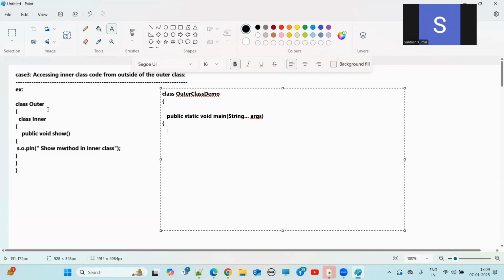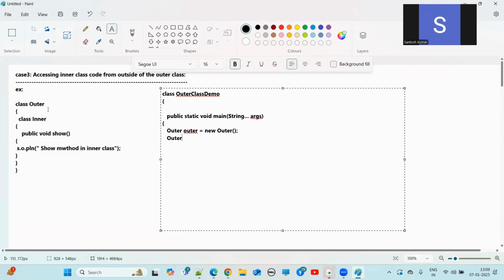Now, tell me how to access it. Without an existing outer class object, there is no existing inner class object, right? So first of all, we need to create an outer class object: Outer o = new Outer. Next, we need to create the inner class object.